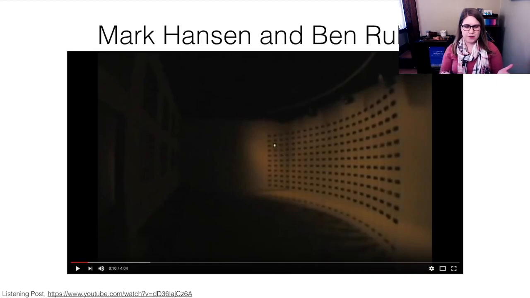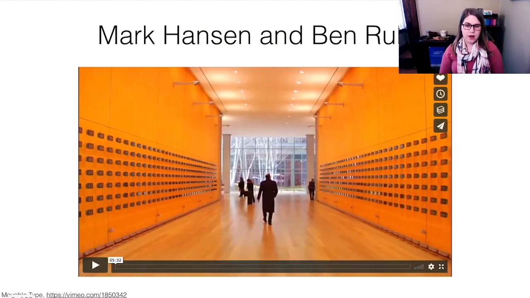It has a number of different scenes, and I think Mark and Ben's work is characterized by these different scenes where sometimes it will have a theme, and you'll see the theme both in the way that the data is moving across the array of screens or in the kind of text that is surfaced. Another piece, kind of similar, that the same two artists created is called Movable Type, and this is in the lobby of the New York Times building in New York City.